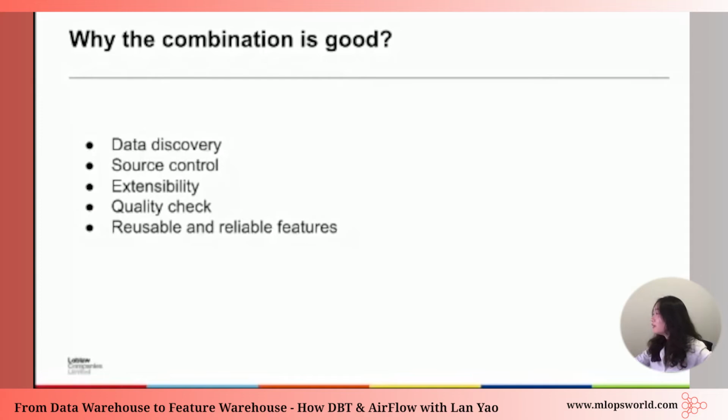What's the personal effort? So before, as a data scientist, especially if you are working in a large organization, you will face a lot of blockers when you initialize your project. You don't know where the data comes from and where the data components are joined together. What's the business logic inside it? But with DBT and Airflow, we could say that there are several semantic layers for the data. So we could read those data and link to the person if we still have questions about the data and the relationships. So I think it mostly reduced my time spent on data discovery.